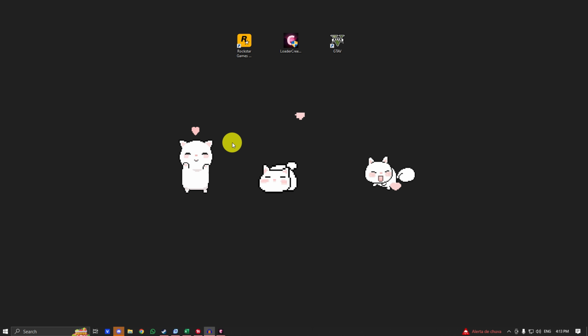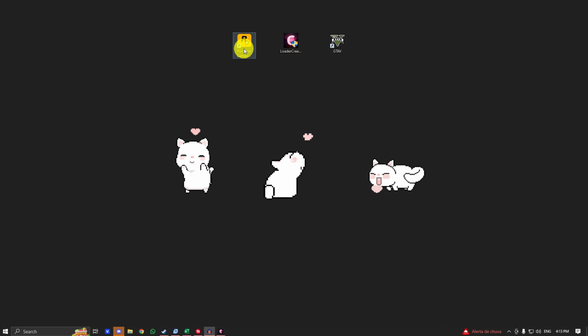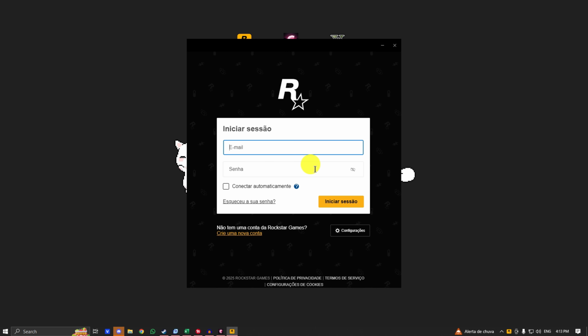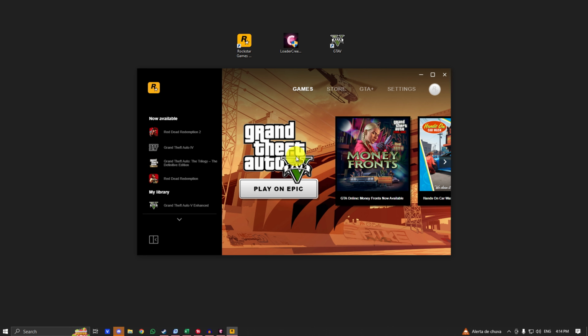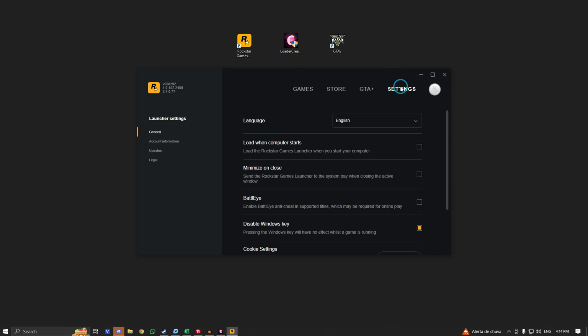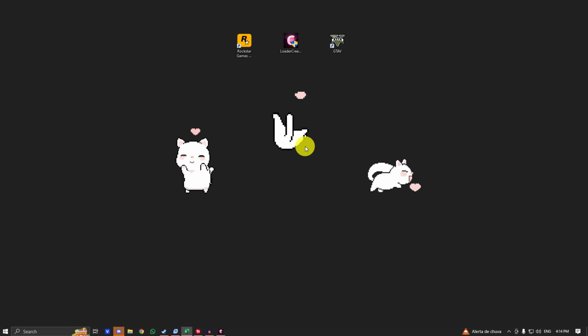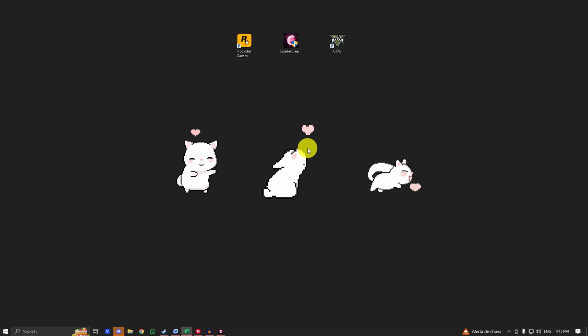Now for the second thing, which is to turn off your beta UI, you're going to come to your Rockstar Games Launcher, and you're going to log in to your account as usual. After you already logged in, you're gonna go to settings, and you're gonna come to this part that says beta UI. This option, as normal, will come with this little yellow square. That means the beta UI is on. Just click it until it appears gray, and this means that your beta UI is off. Now you can close your Rockstar Games Launcher because we now have to inject the Creek Loader into the mod.